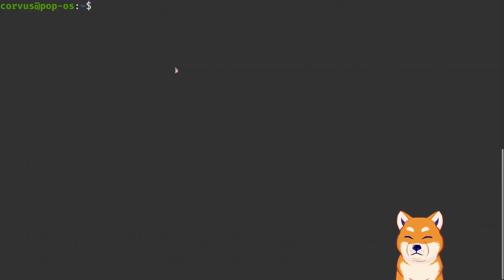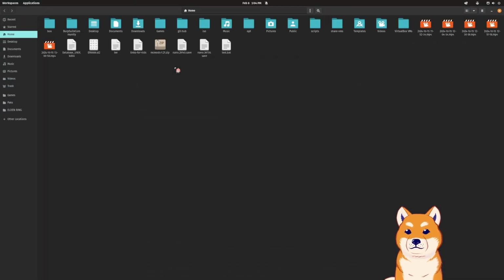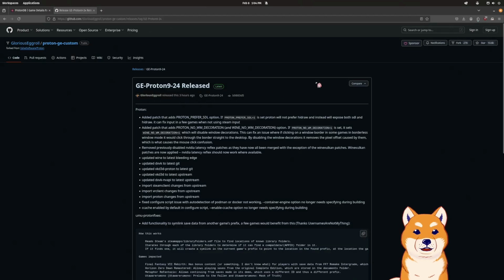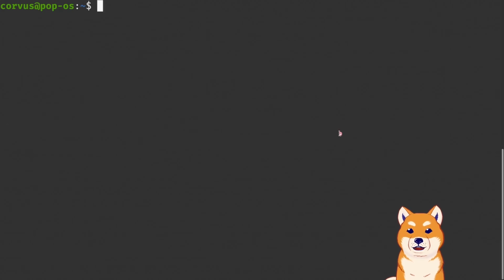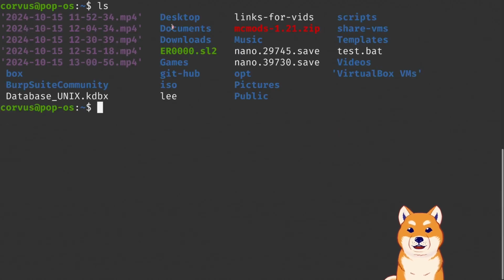Firstly, I'm going to teach you how to list your files. You know how you have your file manager, right? Which I'm just going to bring up down here. You've got all your files and stuff. Well, you can actually do everything your file manager does in the terminal. So take notes. We're going to do ls. This lists everything. ls stands for list.